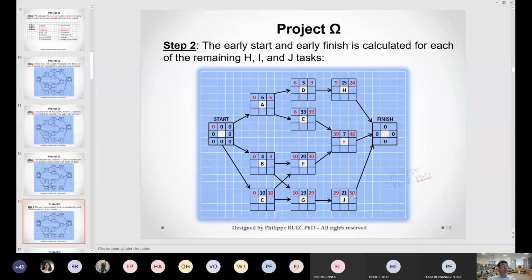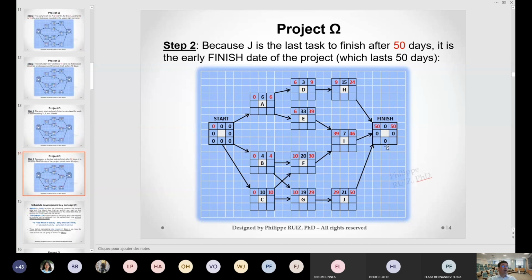So what is the finish date of the program? Well, that's given by J, that's plus 50 days. And that I will mention here in the finish. Okay, all right, so actually the finish duration is 0, so we can see the two values here are equal. So I've done the first thing I wanted to do.